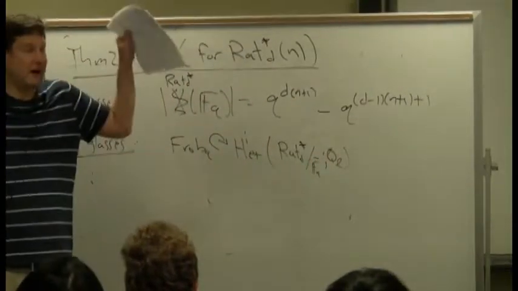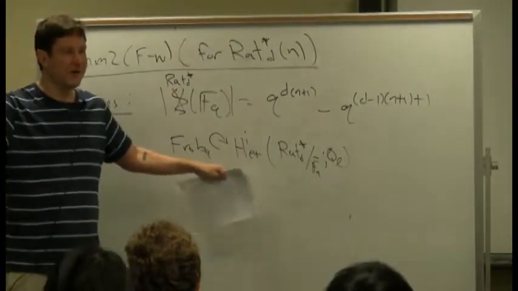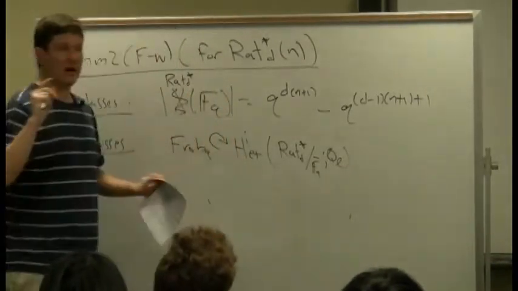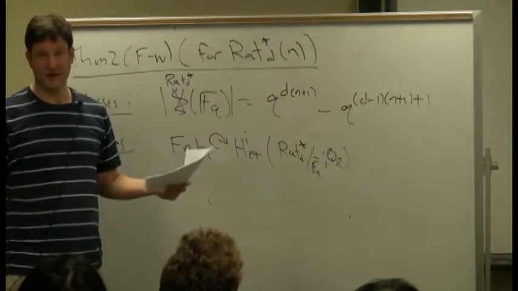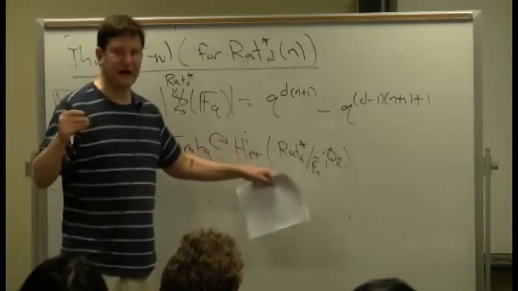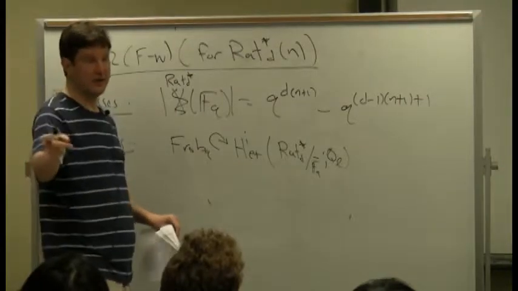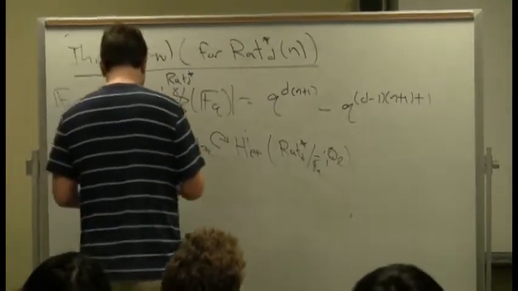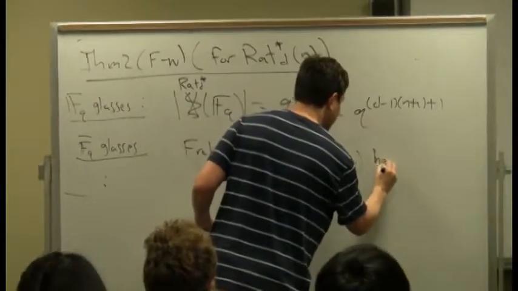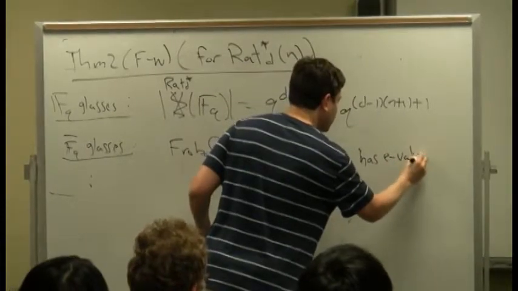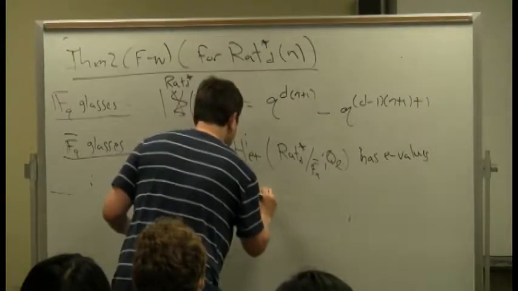Remember I said God is coming down and giving us these, like Q to the minus i for polynomials. I said that's a really tough thing. I want to advertise to people in the audience that even we topologists can actually compute weights. These are called weights, the eigenvalues of Frobenius. And we can do it. Hopefully, if I have time, I'm going to do it for you, purely from topology, using the theory of motives. It has eigenvalue Q to the minus i in degree i, of course, if n is 1.